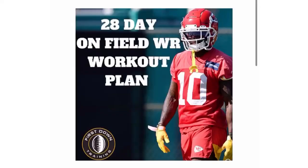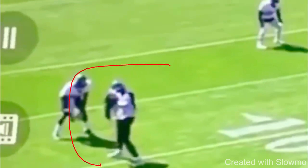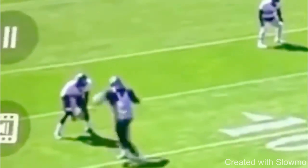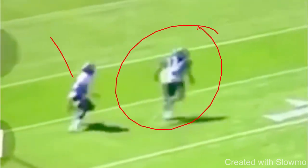So the last tip that I can give you guys is make sure you treat every play like it has a purpose, right? So when I come off here, you see this is DK Metcalf in practice film. He's backside. This is probably a run play, but when you guys are working releases backside of the play, you're setting up this DB with a move, whatever it is, and you're able to accelerate and create some space like this, this gets the DB thinking. And when we can get in the DB's head, when I'm backside on a route, I'm working different moves, I'm trying to set him up to the outside, I'm trying to get his feet to stop, that can get me a ton of space when we actually have something set up.